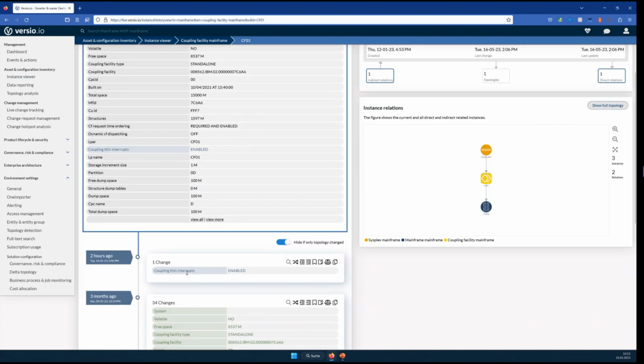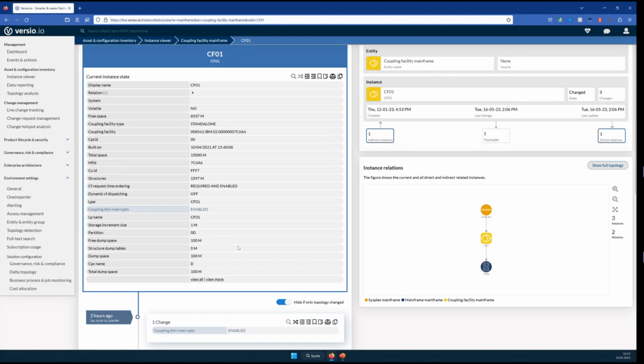Here, for example, we have a change 2 hours ago. Someone changed a configuration parameter here and changed the parameter coupling SYN interrupts from not enabled to enabled. That is fully automatically documented for every instance in the mainframe environment now.